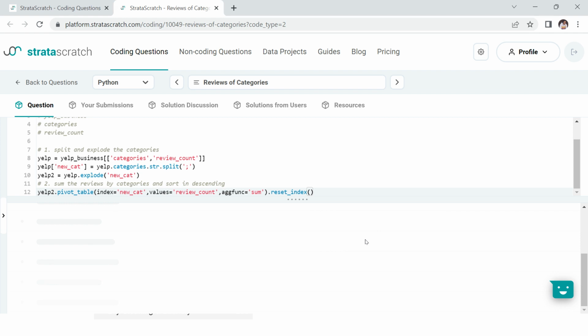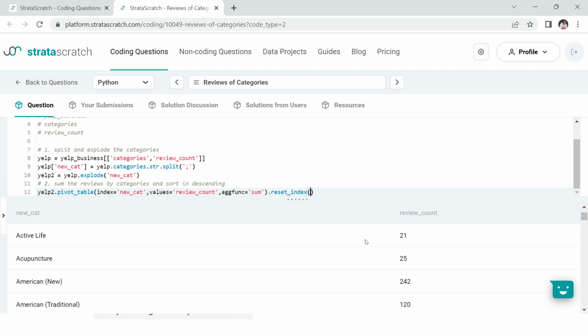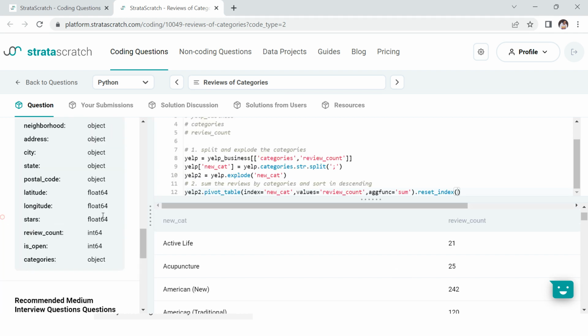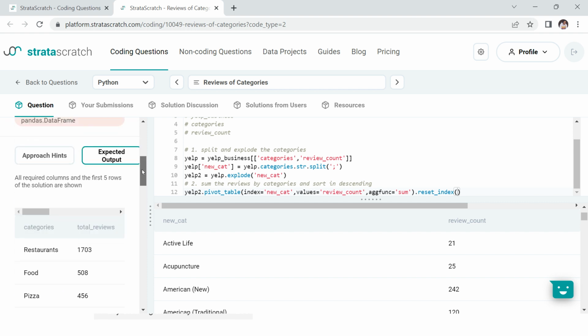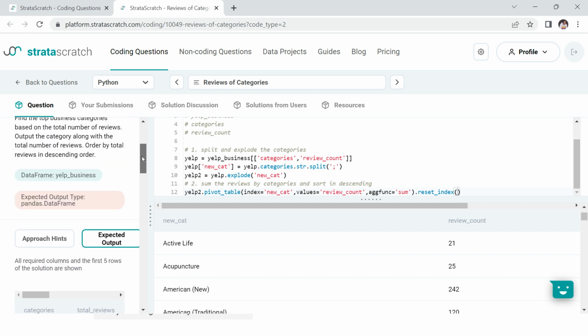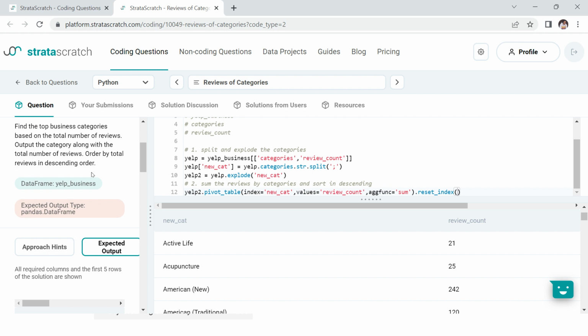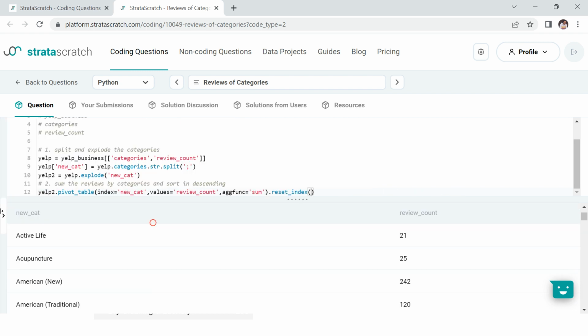Let's run this. Boom, you see active life is this. Now do we need to sort this in descending order? I think yes. Here it says order by total reviews in descending order. Yes, we need to sort this as well.